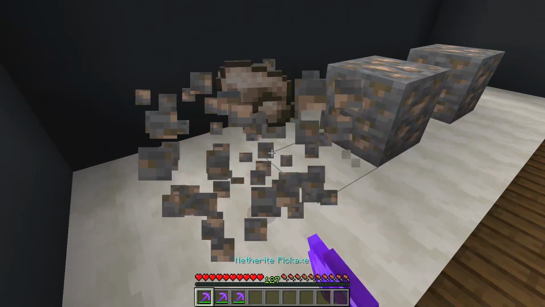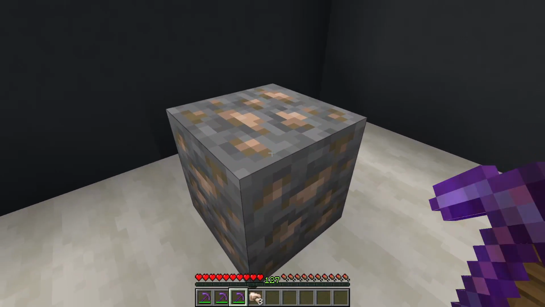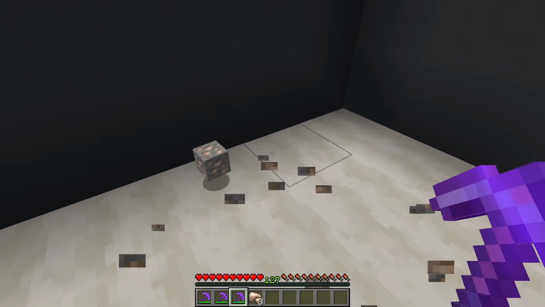By default, each metal ore drops 1 raw metal, but there is a chance to get 1 additional raw metal per level of fortune. Of course, you can still get the ore block with a silk touch pick.